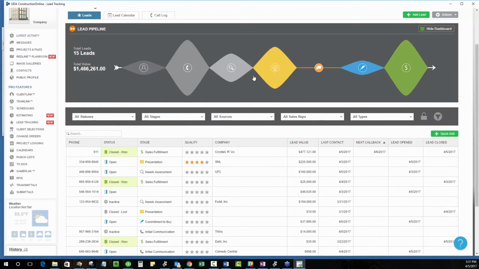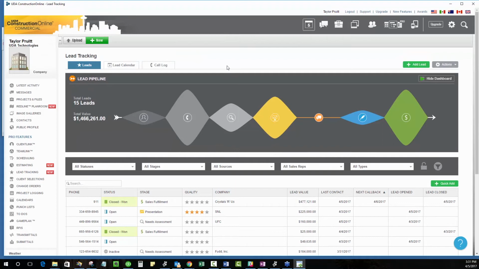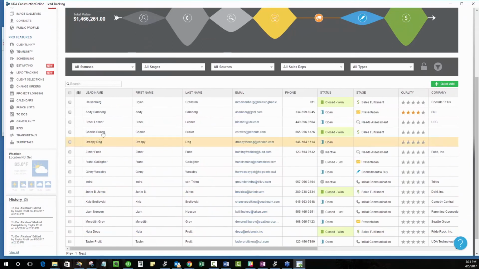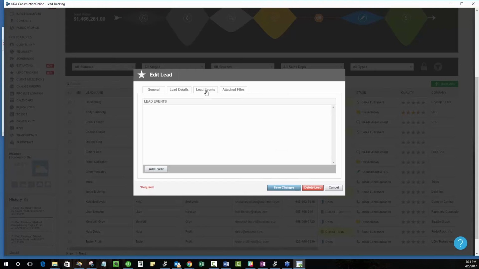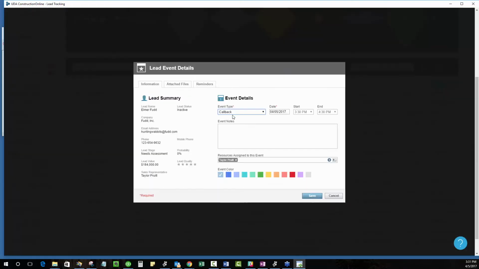With this, though, the lead tracking tools that we have here, once you've entered all of your leads, this main grid is the overall grouping and the big picture of everything. As you're tracking your events, once you've entered the leads into the system, you're going to have the ability to follow up with them very easily, to create meetings and events and callbacks and things like that. So if I go and look at one of our leads right now, let's say that I look at Elmer Fudd. If I click on the lead, I'll get some more information. I can go to the lead events tab and add an event such as a callback or a meeting. So if I need to follow up with Elmer, check in on things, make sure that he's got everything he needs from me, I can do that.